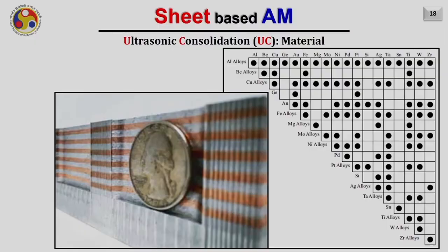Another very good advantage of ultrasonic consolidation is its capability of joining dissimilar materials. As we have found in some literature, a variety of materials can be joined together. Here you see in this diagram, this axis shows a list of materials like aluminium, beryllium, copper, gallium, gold, iron, magnesium, molybdenum, nickel, platinum, silicon and all. And on this axis also, you are seeing the similar materials.